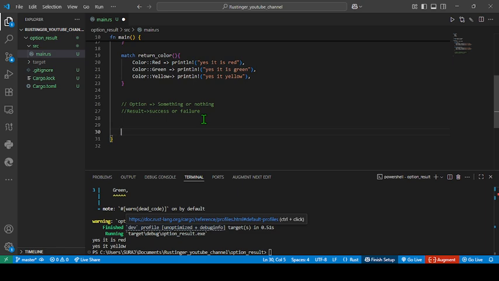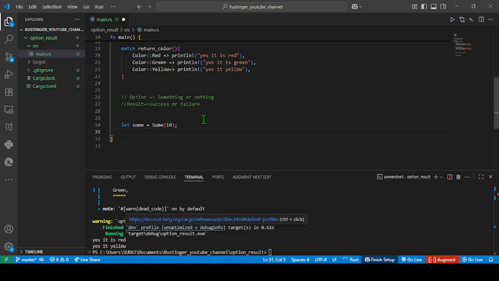So let's say we have let sum is equal to Option, and not Option:: you can just use Some here. You don't need to use the colons because it understands that we are referring to the option. So let's say Some(10).